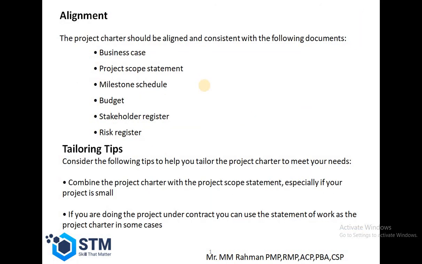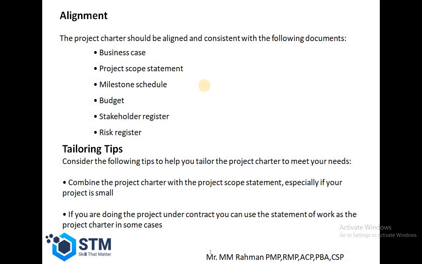Alignment: the project charter should be aligned and consistent with the following documents: the business case, project scope statement, milestone schedule, budget, stakeholder register, and risk register. Tailoring: consider the following tips to help you tailor the project charter to meet your needs.